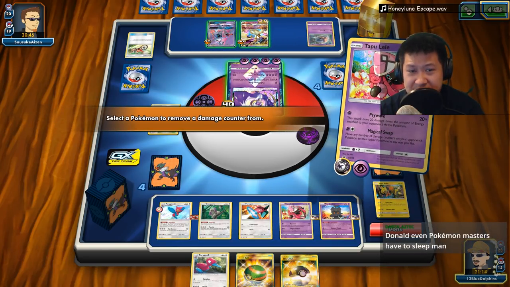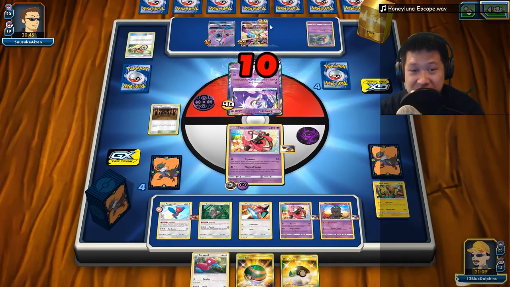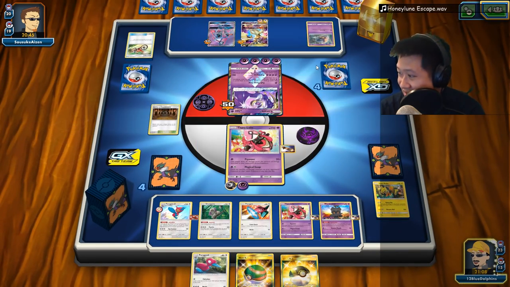This is too much pressure on me. I think I have to relieve. I could kill the Lele. I could kill this here too. Let's see. Let's resolve this first. Let's bring it down this way.